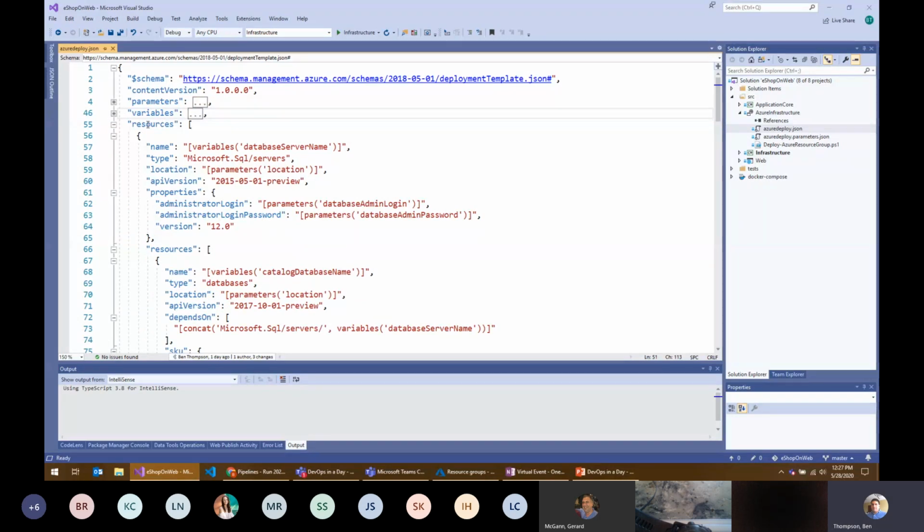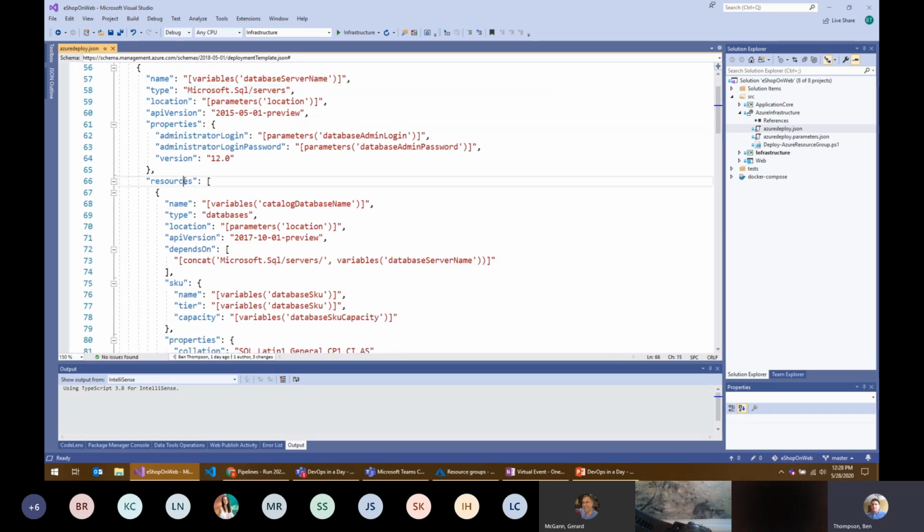The final section is resources. So this is where we actually describe what resources we want to be deployed out to Azure. The first thing that we need for this website is a SQL Server database. So we are pulling the name from up above. The type we are saying is Microsoft.SQL/servers. And all of these parameters here, you can look up. There's an ARM template reference that Microsoft has published, or if you go into Azure, you can export the template from an existing resource and pull that into your own template.